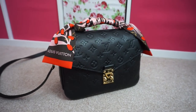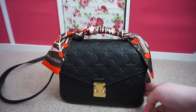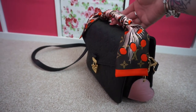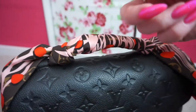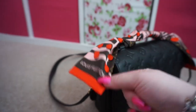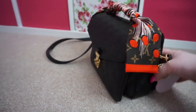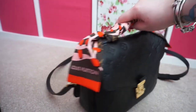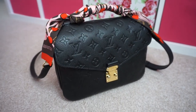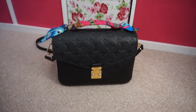I just thought I'd insert this clip at the end. I've just put the Louis Vuitton bandeau on the bag to show you what that one looks like. I'm no expert at tying these, but I don't think that looks too bad — though you see it bunches up quite a lot around the handle because there's so much material. You're left with slightly longer bits on the end, but some people like that look. Now I'm going to attempt the Twilly.